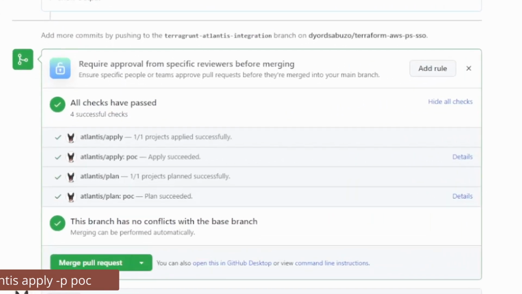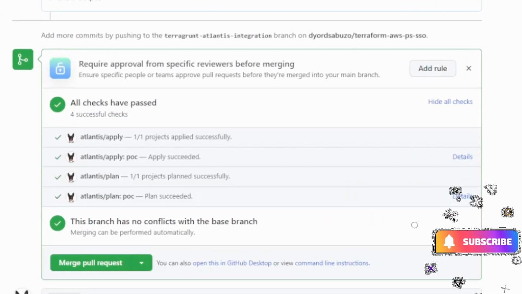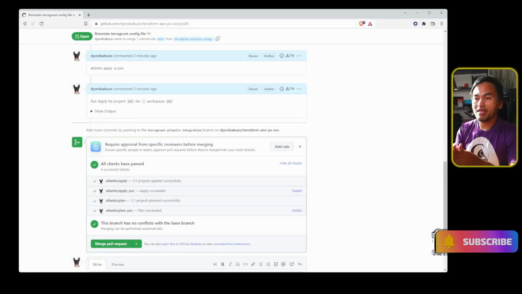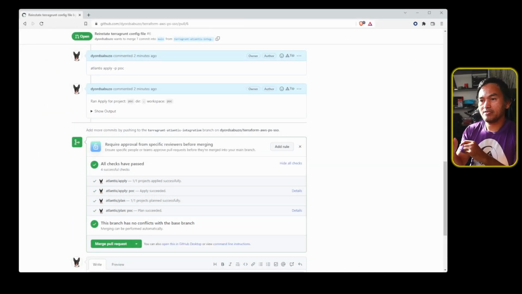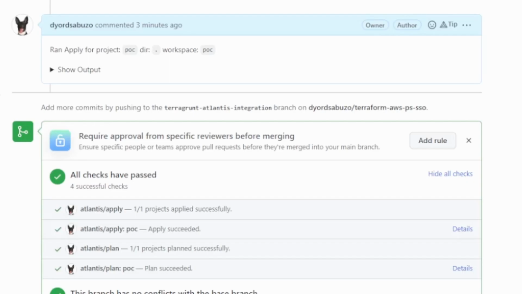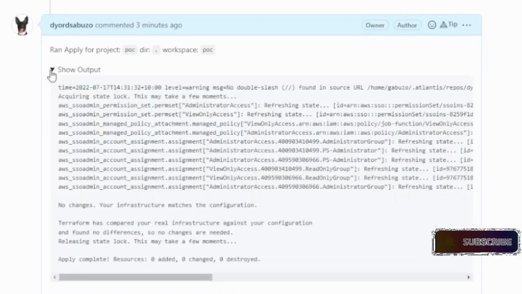This creates a new set of steps under the checks that correspond to the apply step. The apply step is complete and the steps in the checks show green checks, which is an indication that it was completed successfully. A new comment has also been added automatically into the pull request, which also contains the output of the run. And that's all I have for today.